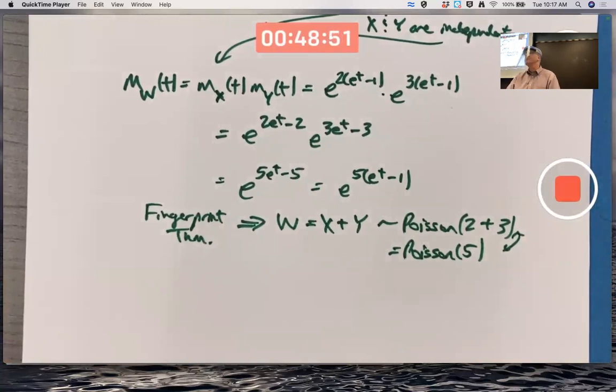So yeah, once you've got the theorems in chapter 7, the moment generating function technique is easier. Though I will say proving the fingerprint theorem is no piece of cake. The book doesn't even bother proving it at all, not even in the appendix.